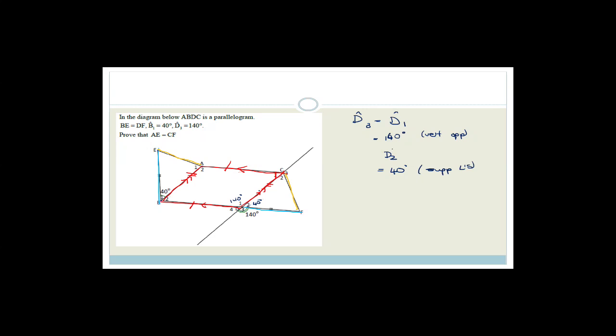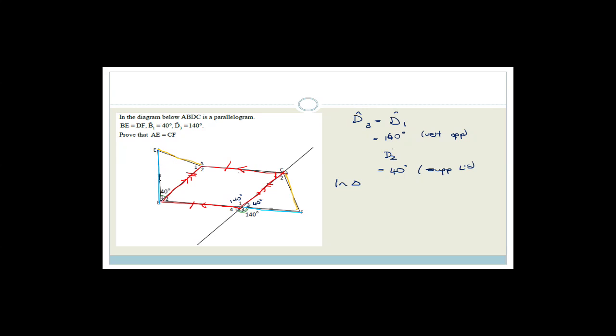Okay, so we can also say that CD is equal to AD, and therefore, again, these two triangles are going to be congruent, and it's going to be side angle side. Let me write this out for you. So you're going to say in triangle, and it's pretty obvious we have to use these two outer triangles, the simple reason that we want to prove that AE equals CF.